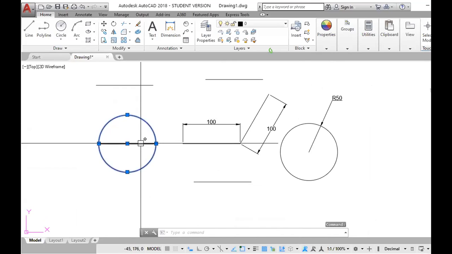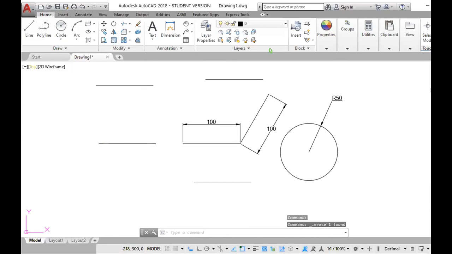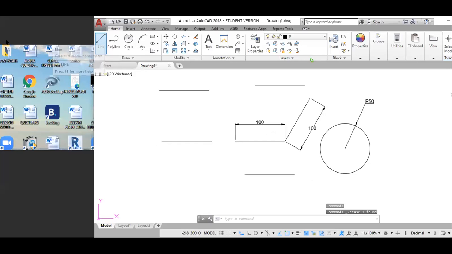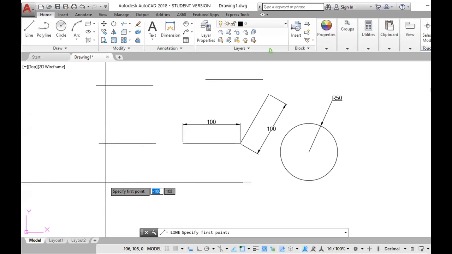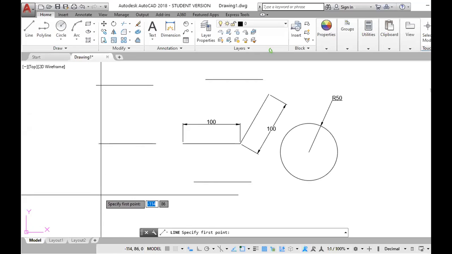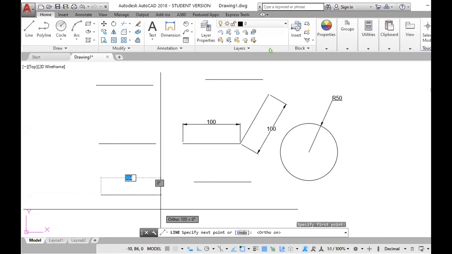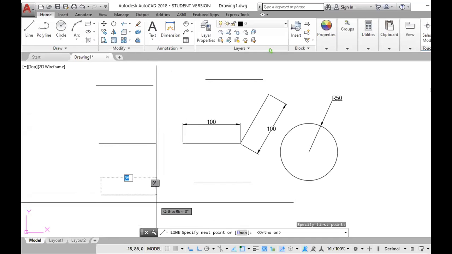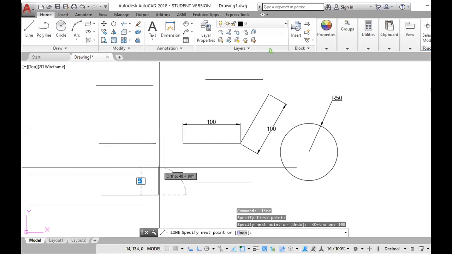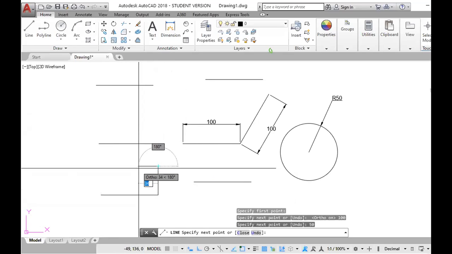All right, so I click this and I want to delete that. Now, I could use the line command to draw a figure. I could start here, engage my orthogonal mode. I could move this, say I want that to be 100, 100, enter. I move this up. Say I want this to be 50. I type 50, enter. Then I can move in this direction. If I want this side to be 30, I type 30, enter.